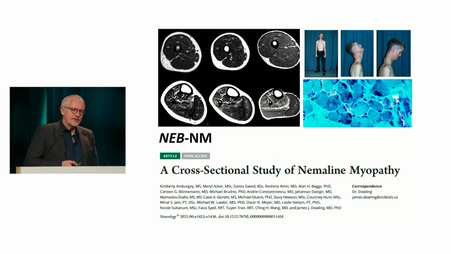And Nemaline myopathy is a condition characterized by early onset, often very marked bulbar involvement, and often very disproportionate respiratory involvement, with patients going into respiratory failure even if they are still fully ambulant. And that is an aspect which has also been highlighted in the recent natural history study shown here, which did not only include nebulin mutated patients, but also patients with other genetic forms of Nemaline myopathy and unresolved cases of Nemaline myopathy.